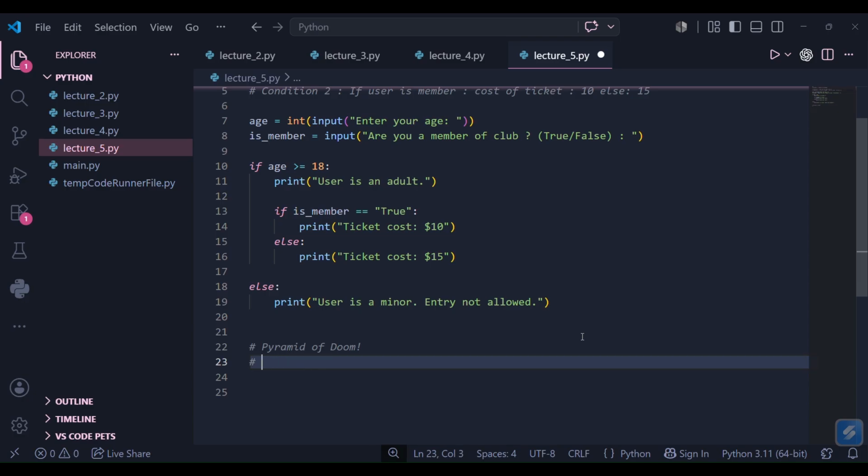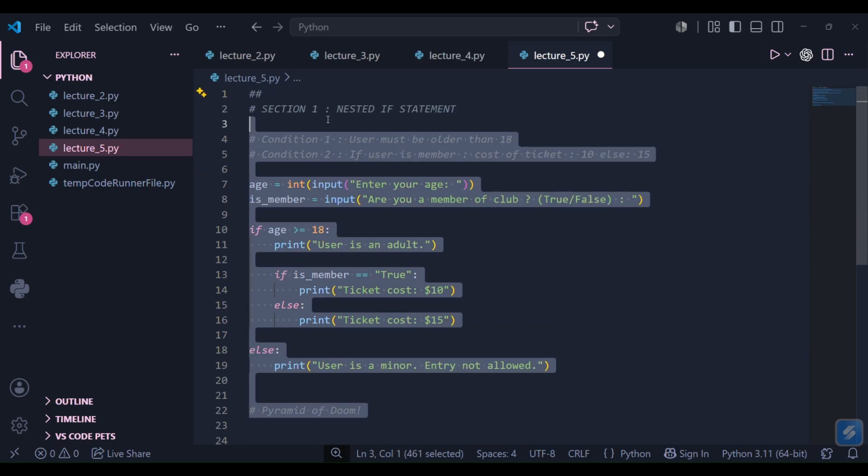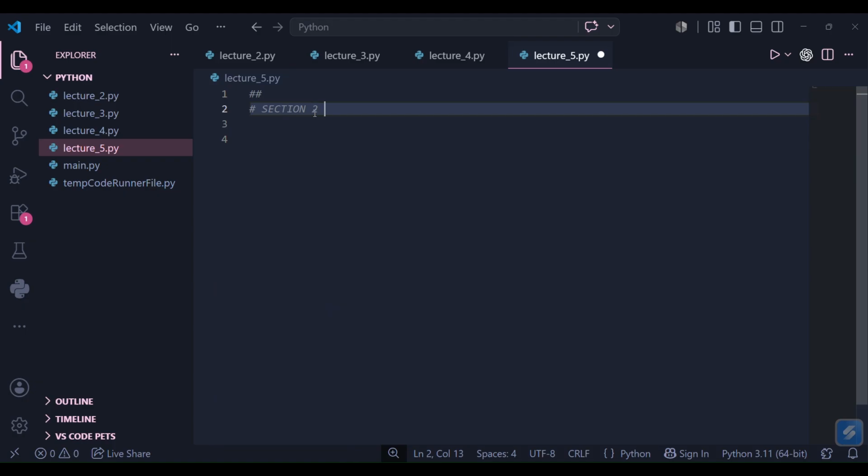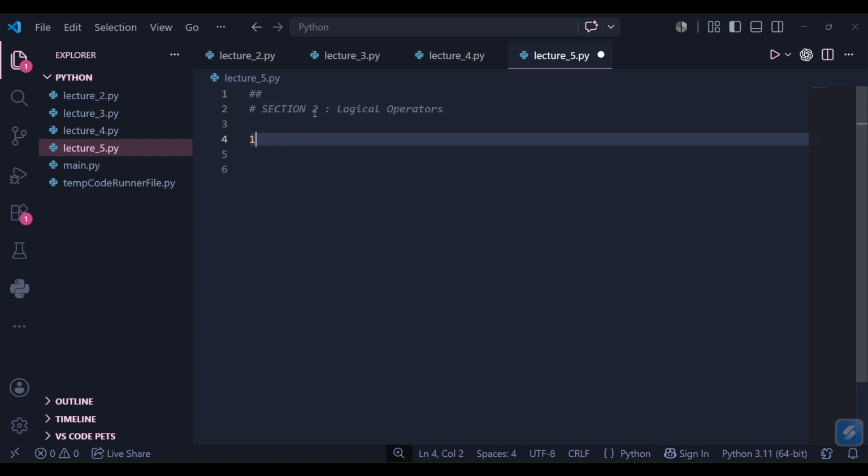Yeah, so let me show you how to use and, or. Okay, so let me show you how it's done. We have here section 2, and these are called logical operators actually. There are also bitwise operators of and or. Don't confuse them with this, but you can also use them. But we have logical operators here, and first of them is the AND operator.